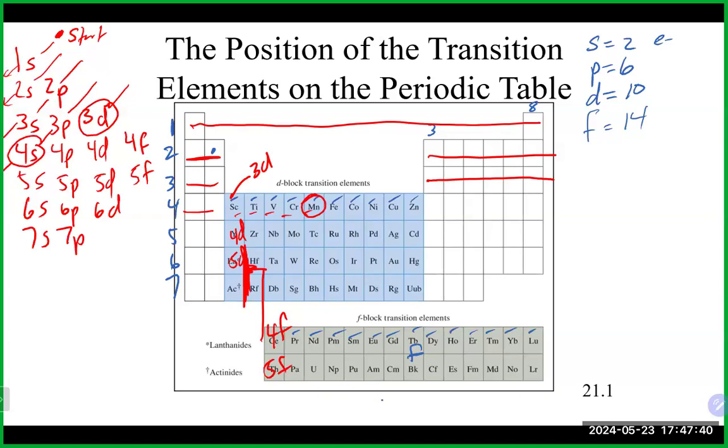It's really important, as we will see a little bit later on in this chapter, to be able to write electron configuration for some of these transition metals. We'll do some examples in just a second, because you do need to know in certain situations how many electrons are in the d orbital for certain types of problems that we'll see later on in this chapter. Any questions on that there?